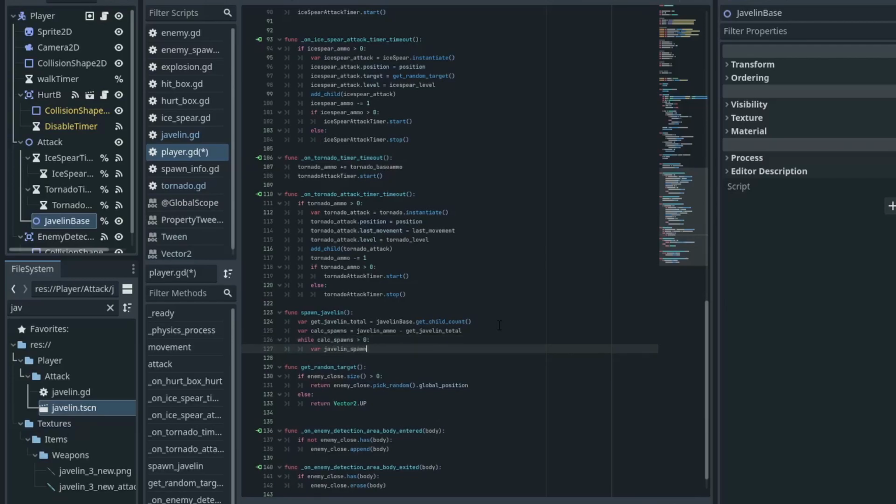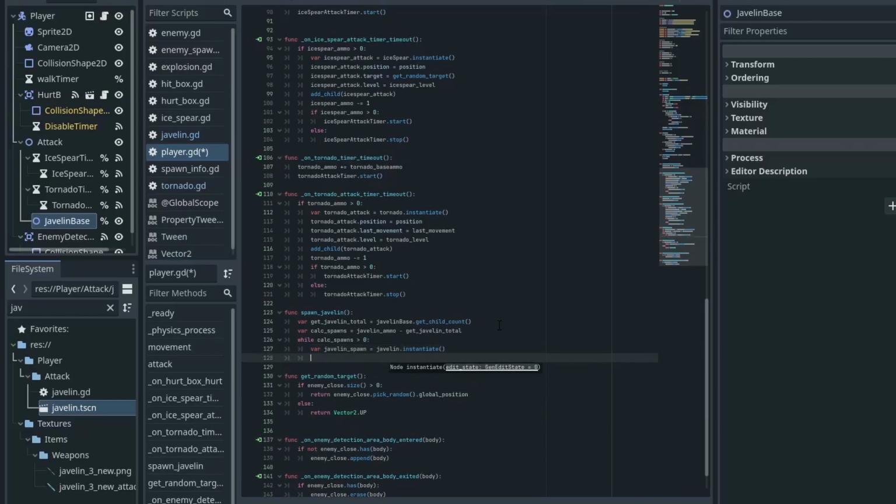So javelin spawn equals javelin dot instantiate. We're going to set the global position, so javelin spawn dot global position equals global position.